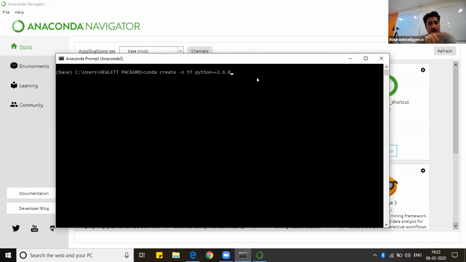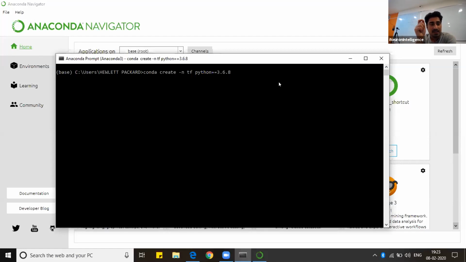Now, here I have written conda create. Conda create will create a new environment. -n is nothing but the name that I'm trying to give, so I have given the name TF. As of now, if you launch your Anaconda prompt, you must be able to see base at the very beginning. So it's the base environment. Likewise, I'm trying to get another environment inside your system, and -n TF is the name I have given. TF could be anything, it is not a keyword. You can give your name or my name, any name will work fine. I'm trying to install this with Python 3.6.8. Hit enter. Everyone do the same thing.